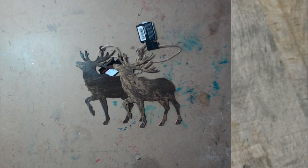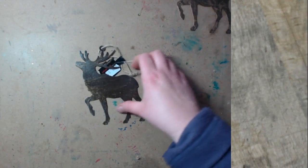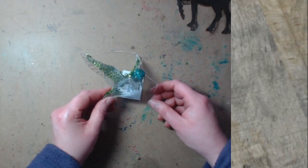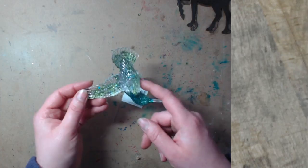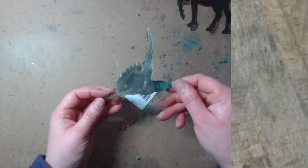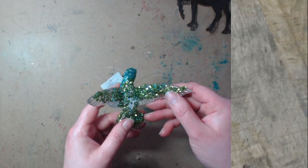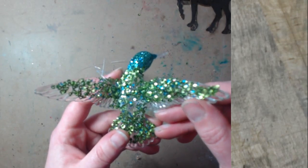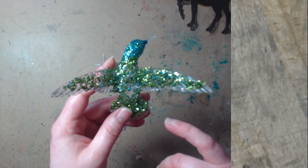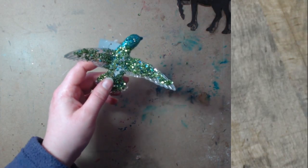So, another thing that I got, now that I got my eyelash out of my eye, that's a good thing, I got some more of these hummingbirds. So, you two need to go over here. And so you can see these are clear acrylic-y plastic stuff, and then they've got glitter spray and then jimmy kind of things. Don't know if my camera can pick that out. So it's all sparkly and jimmy. These have got bits missing, but at the end of the day it was handbags at dawn.